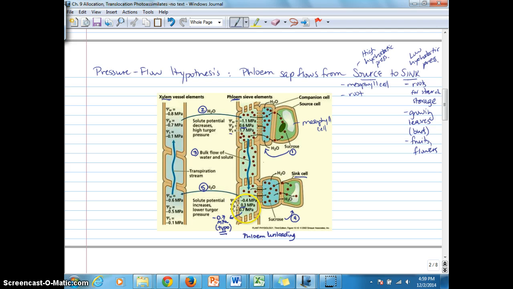As the sucrose is pulled out or diffuses or is actively transported out of the sink end, the osmotic potential increases. That's going to increase this water potential. If we look at the water potential of the nearby xylem vessel element, we can see that the water potential in phloem is higher than the water potential in xylem, and that's going to drive water out of phloem into xylem. Remember, it's the sucrose leaving that creates a higher osmotic potential, which drives up the water potential allowing water to move into the nearby xylem.